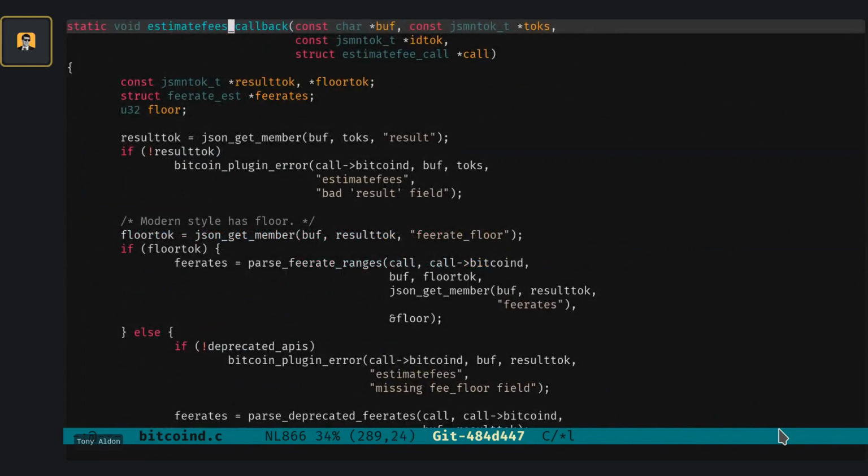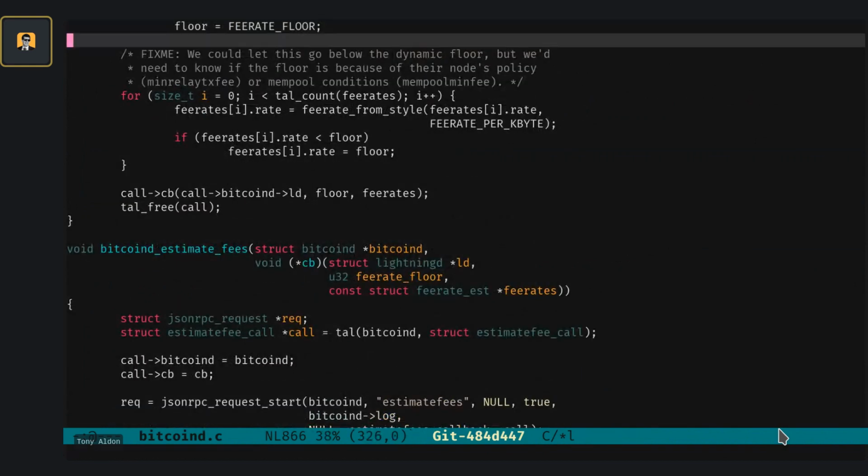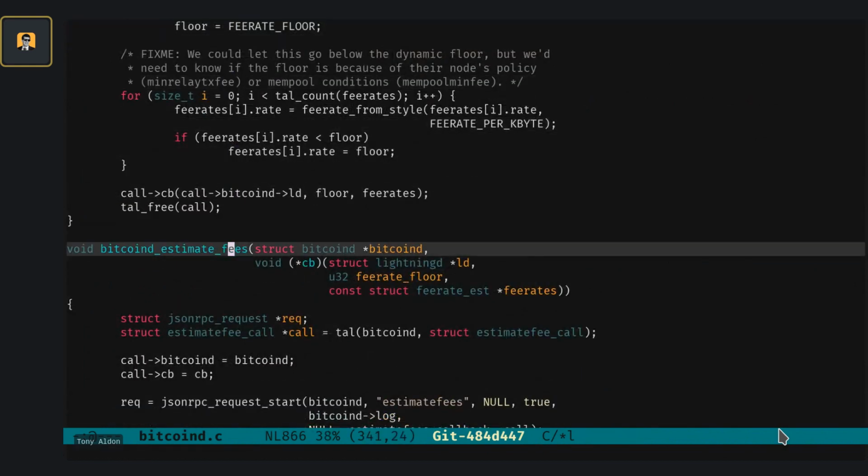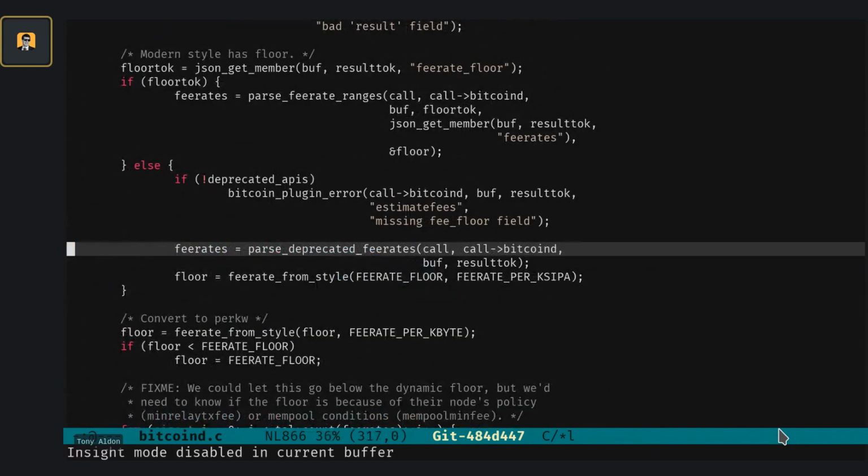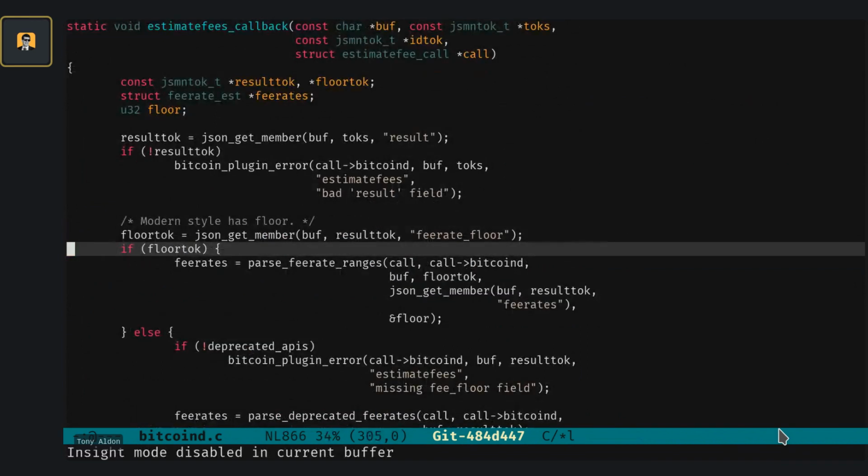So we have here one of them. This is not the function that is used to get the estimate fee. The one that is used, I think, is this one, bitcoind estimate fees, but at some point there is a callback function, a call to that one, and this is where the catch is done if we don't have the fee rate floor.